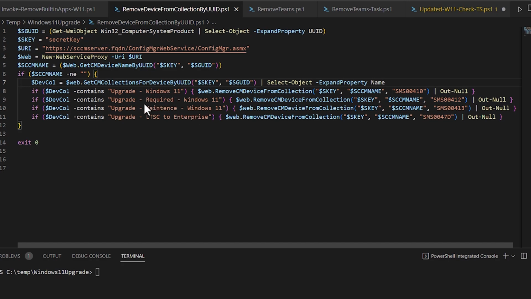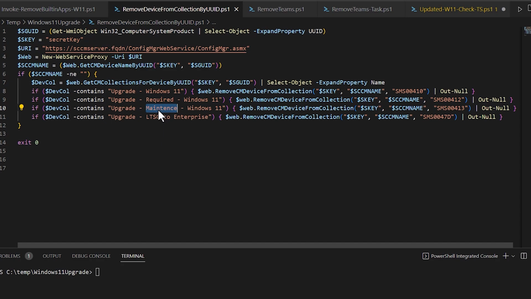But the reason why you see required and maintenance is because, let's say I have some machines in a research lab where users use them on a daily basis, but they're not going to use them for a day or so, right? I can go ahead and throw those devices in the required collection, and I can just let it upgrade the next time it checks in, which is every hour. But let's say that I want to upgrade an entire computer lab where it's used by many users, right? Not just for one department, but any department.